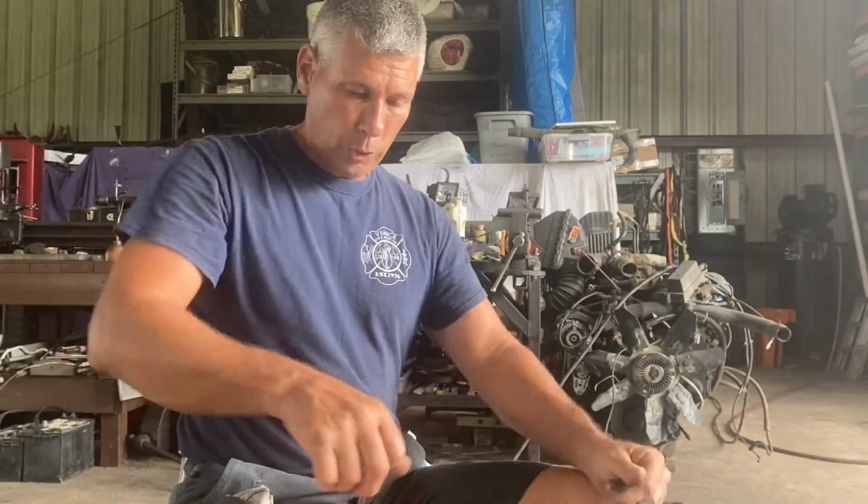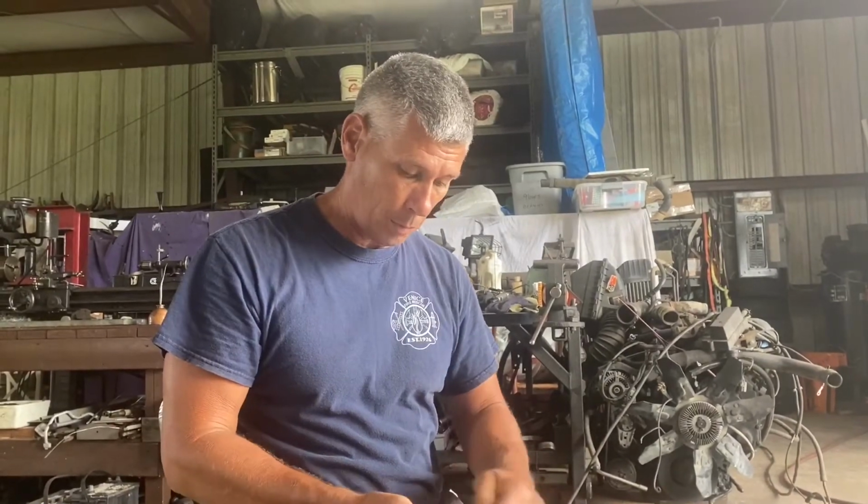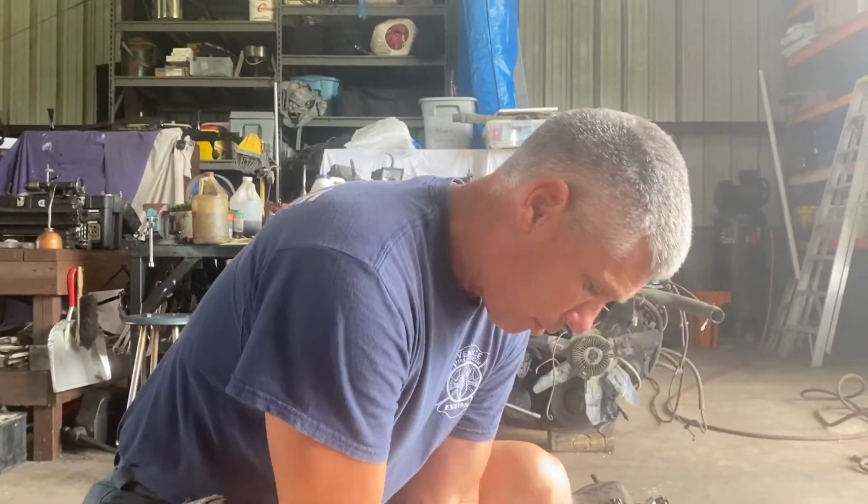The old torsion bar type that had a little needle on it worked really good for that. And I looked and looked and looked to find one of those for quite a long time, years, and never could find one. I ended up finding this dial one, some stupid antique tractor swap meet.